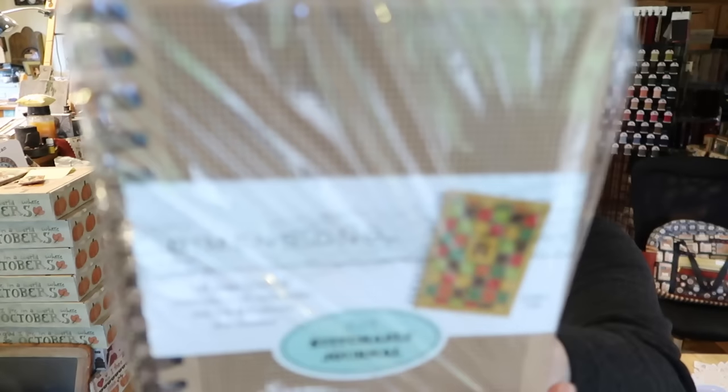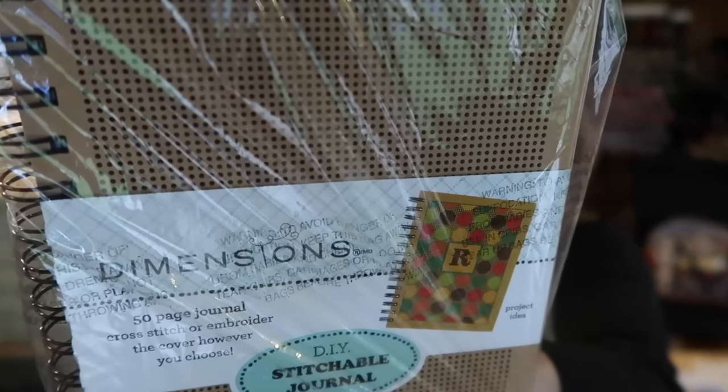Then I won a door prize. Yay! So this is a 50-page journal. It's Dimensions, and you can stitch on the cover. Isn't that amazing? So that was super cool. Thank you, Michelle. Or no, somebody, I think it was Laura Love that donated that for a prize. So thank you, Michelle and Laura.